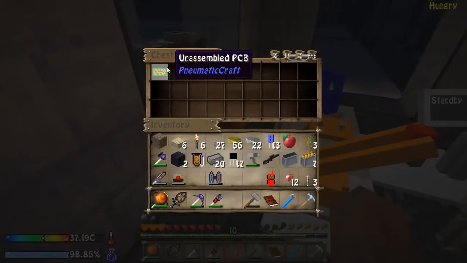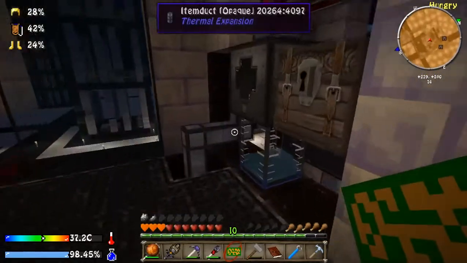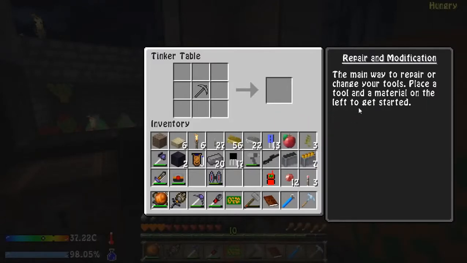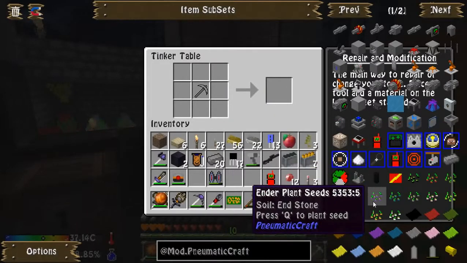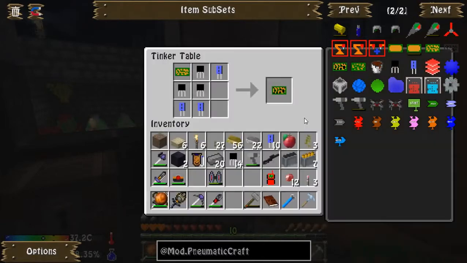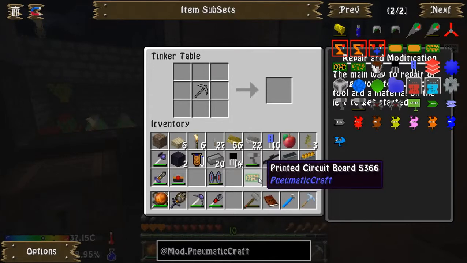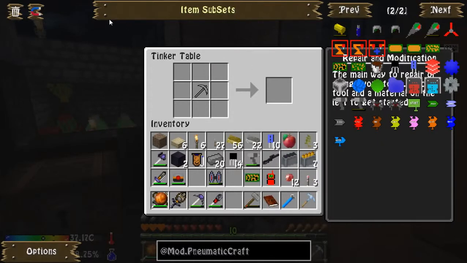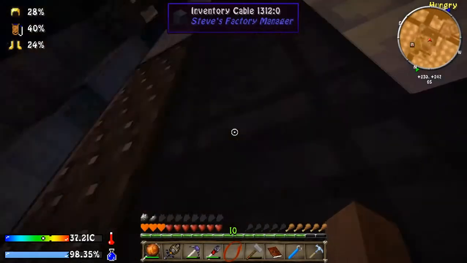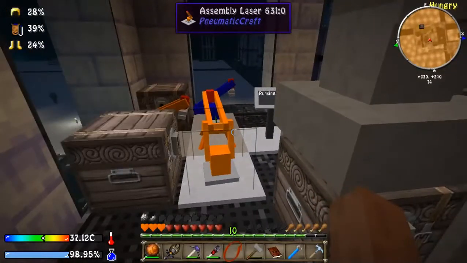Excellent. And it would put them in here. I would take this. I think I'll put a crafting table in here. Then I would click on, sweet. Now I use the printed circuit board. Well, I'll wait till I get two because I need two autonomous activators to finish the automation. So I need one more as soon as it's done.